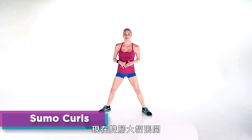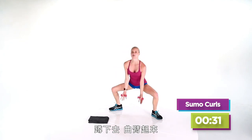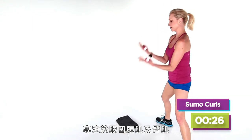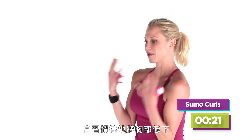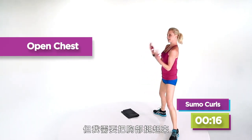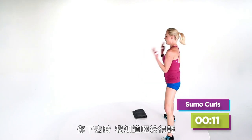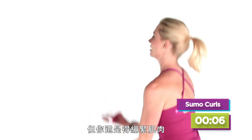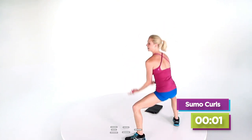All right, now we're gonna bring our legs up nice and wide and then just squat down — curl up, squat down and curl up, pressing through our heels. Now we're focusing that heat on our quads and on our glutes. One thing I have a tendency to do is bring my chest down low. Really what I need to do is keep my chest up nice and high, rolling my shoulders back. As you go down, I know the weights are light, but you need to focus on that squeeze.